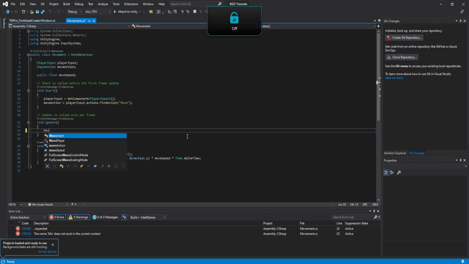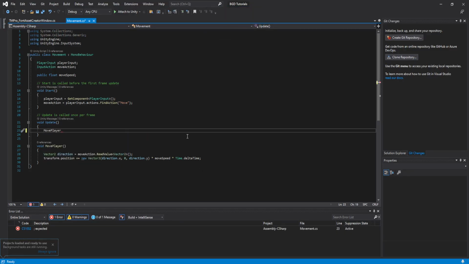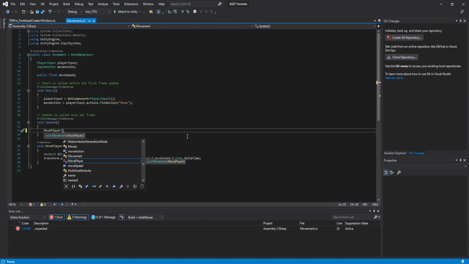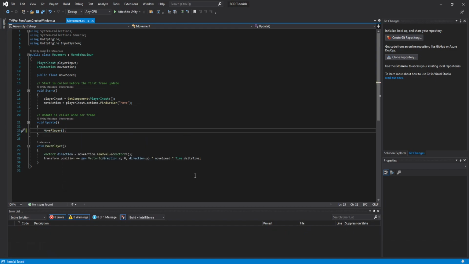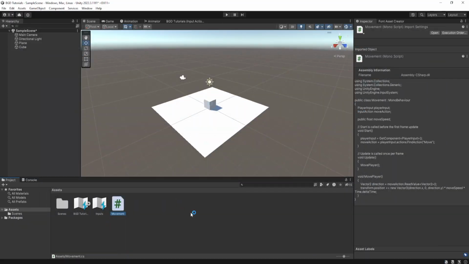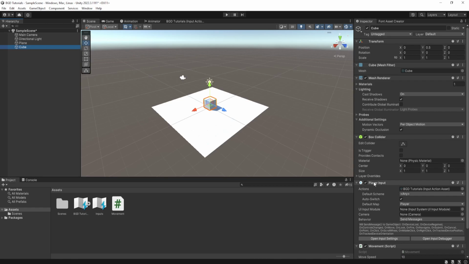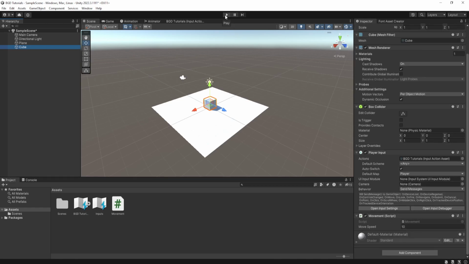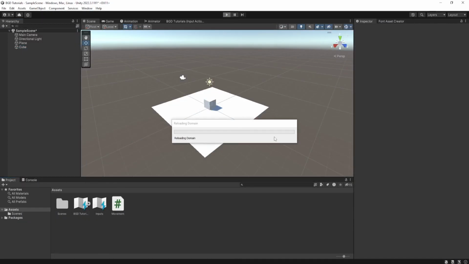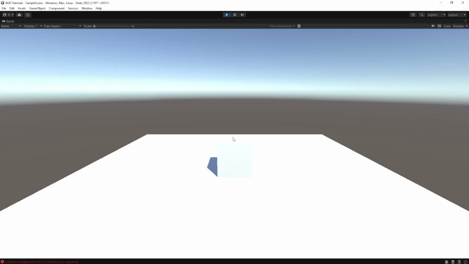Okay, I've just realized we need to call the function up here, so I'm going to put this in here. Here we go. So now the input should work. Again, make sure you put everything on here correct, you've got the movement speed in, and you actually add the function to the update function, and don't forget like I did. Okay, cool. Now it should be working. There you go. And you have movement using the new input system.